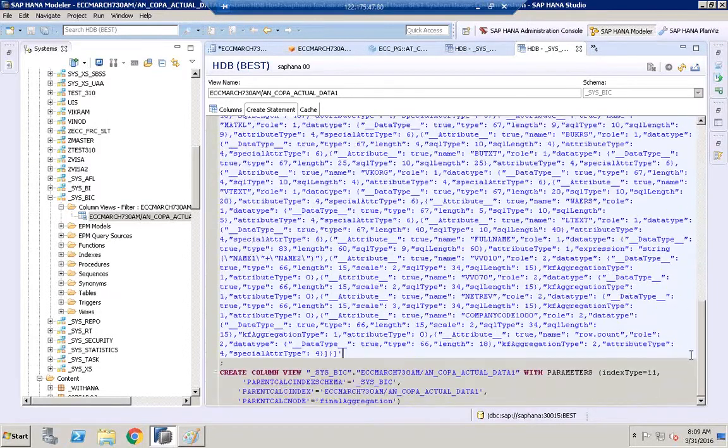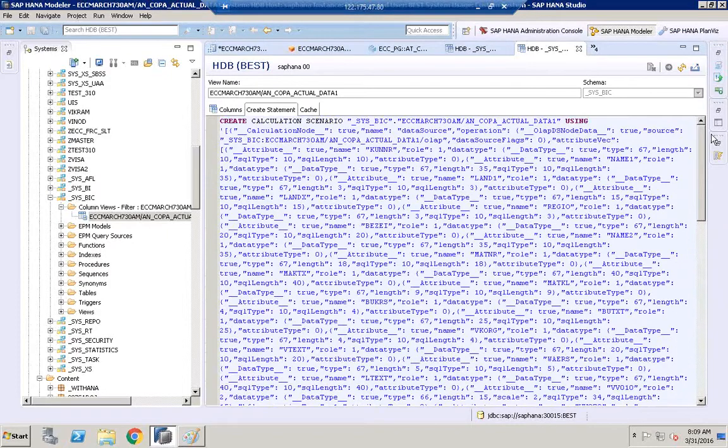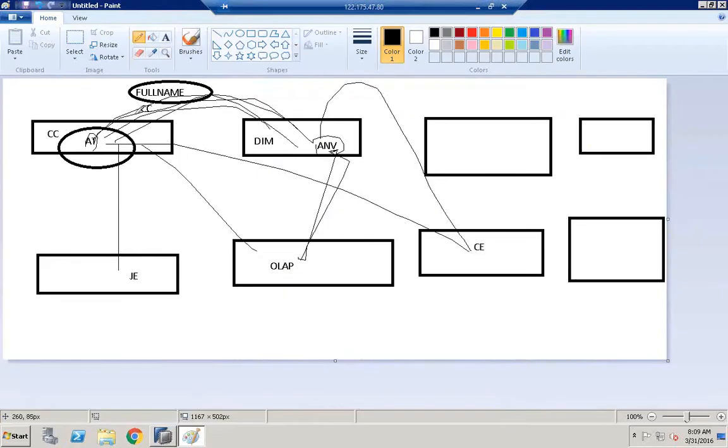So when you have a calculated attribute inside an attribute view, and this attribute view is inside an analytic view, they create a column view of type calculation view, and they execute on the CE engine.